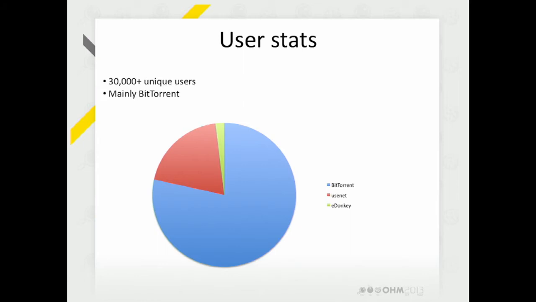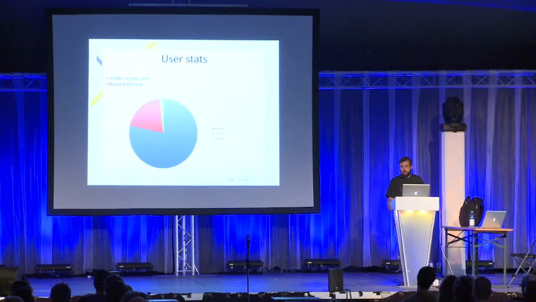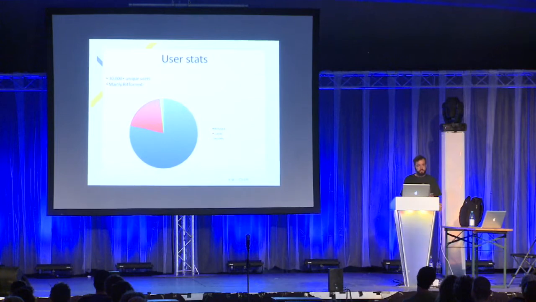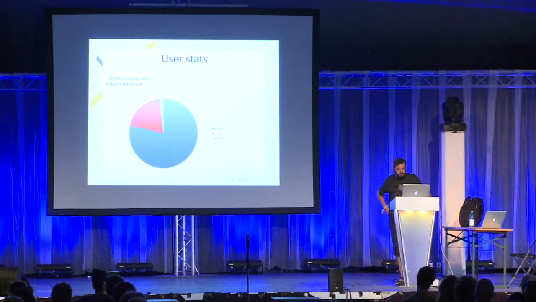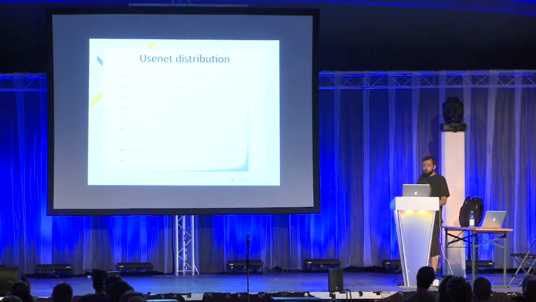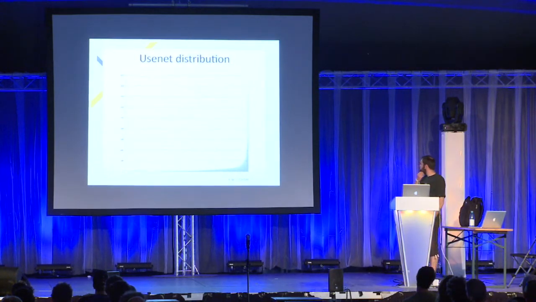And where you see in the previous slide that about 40% was Usenet and 50% BitTorrent, the distribution of users is actually much more towards BitTorrent. It just seems that people in Usenet either share more, or maybe there's some form of reporting difference where multiple files are reported in one report. If you look at the distribution for Usenet, this is the top 300 users. I tried to put them all in, but the chart was way too small then.